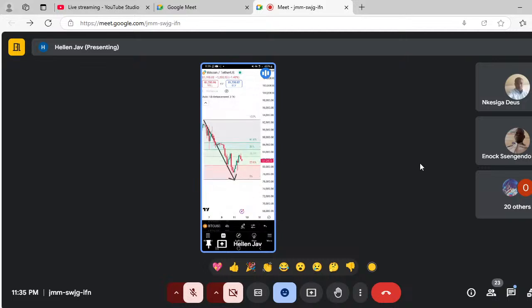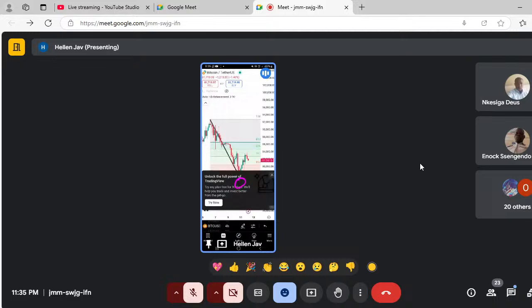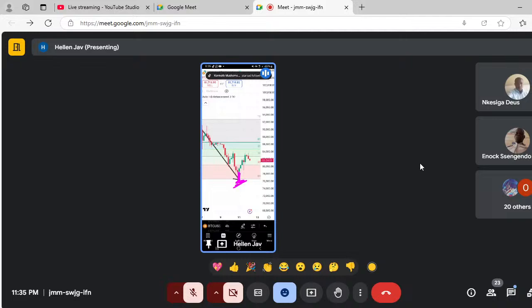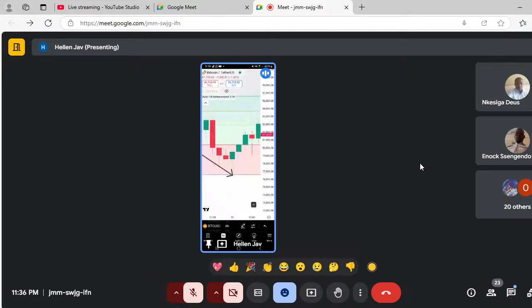So if you found your coin on this level here, you see in most cases when they reach those lines which they are going to respect, they always put a rejection. Do you know what they mean by a rejection? It is when you're going to find these candles with very big wicks, meaning that this candle first came here. It was bearish. Let me use red, because right now red is representing my bear and green is representing my bullish. So at first it was red, but then it rejected. When it reached here, it was rejected. After being rejected, that's why you can see this big wick. Hope you're seeing it, this candle here. After reaching this level, it was rejected.